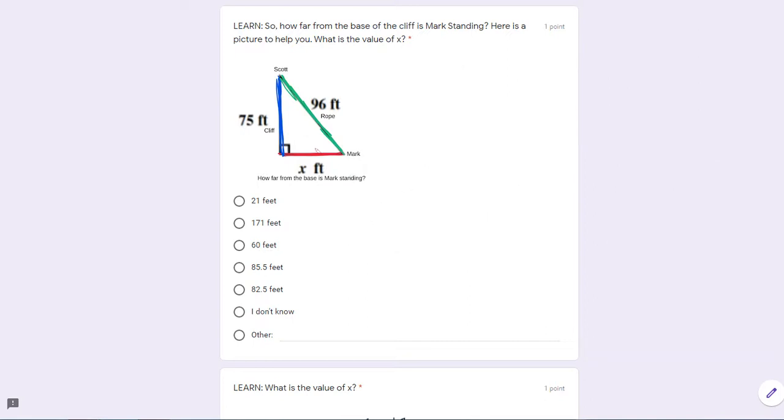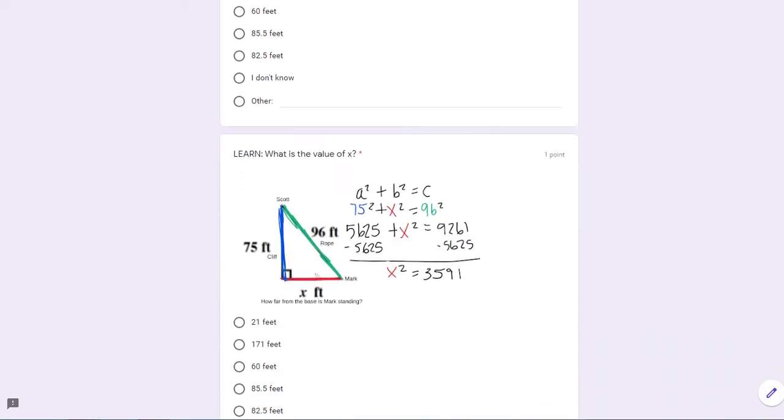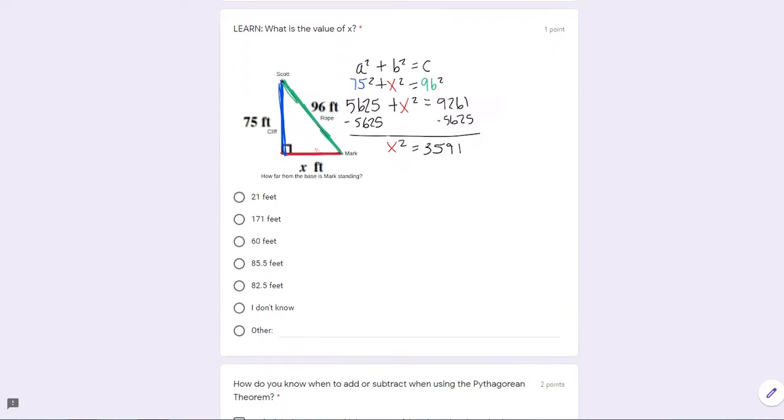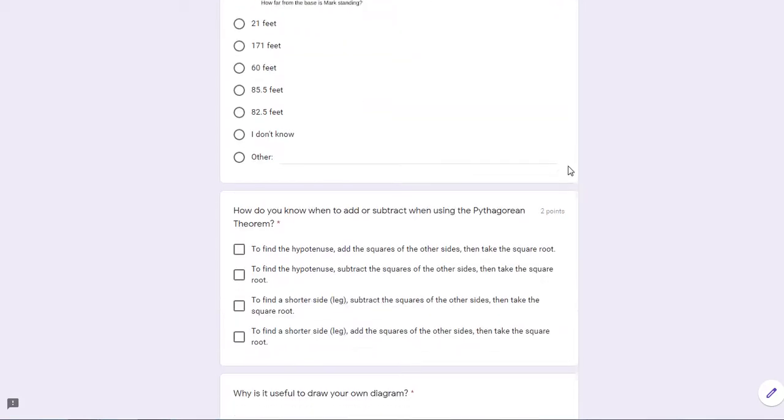All right, let's go ahead and check out what we got going on next. Oh, they give us the answer there. This is the same math. Okay, she's using algebra here and showing you. And again, it's still going to be approximately 60. Okay, here we go. Scrolling right down.